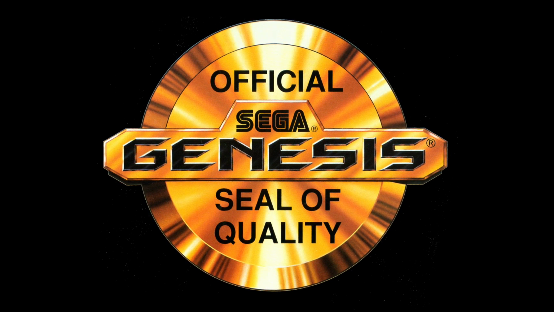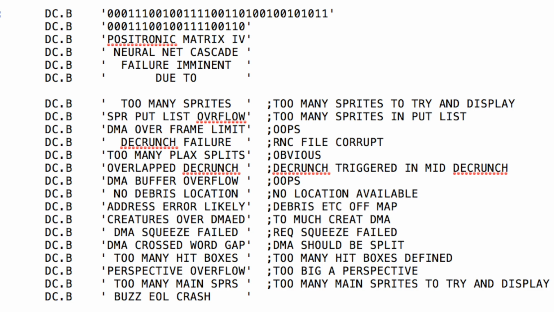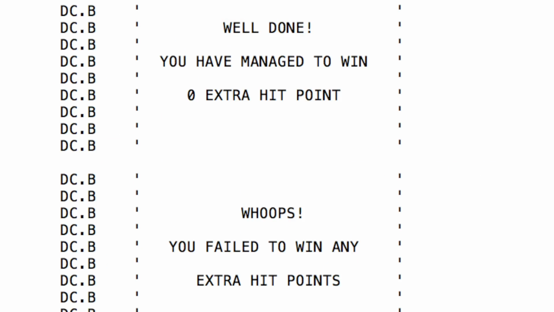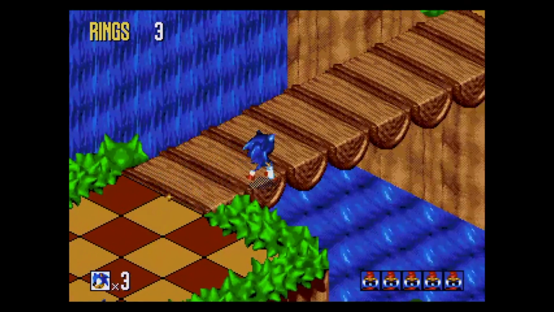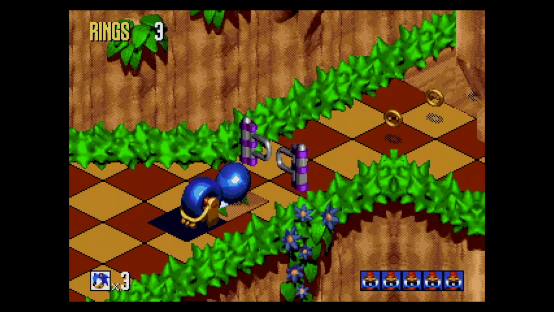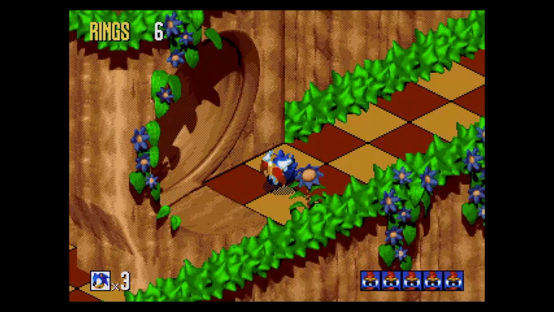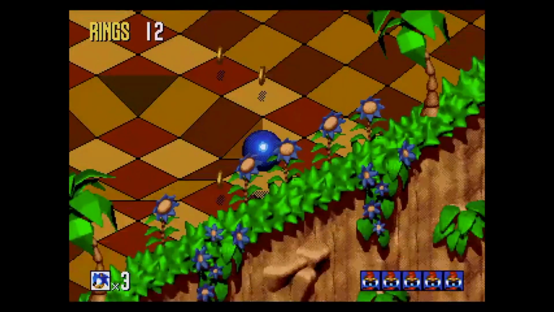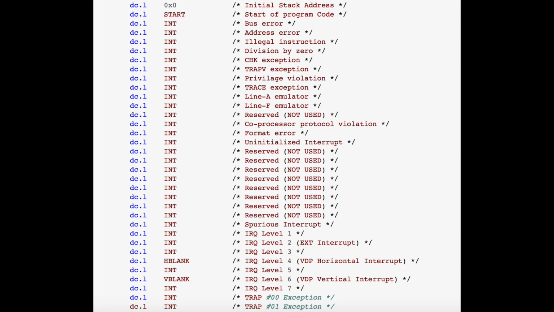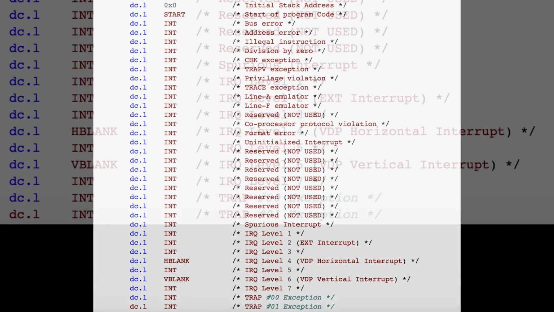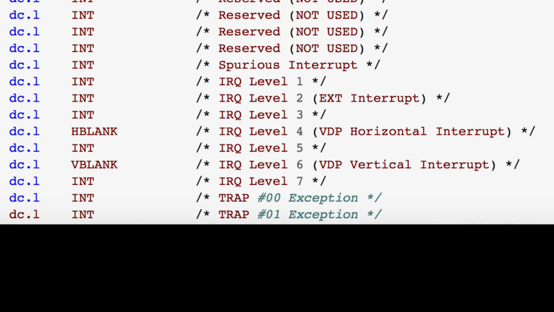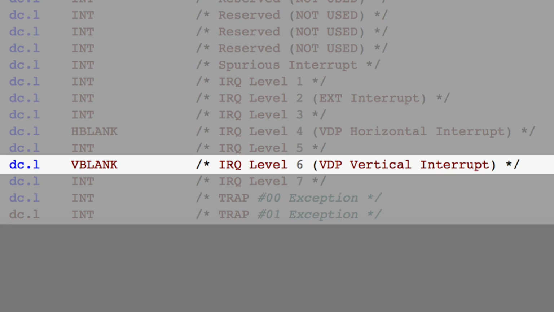This worked well, so I did the same in Toy Story, this time disguised as a game to win extra hit points. For Sonic 3D, I thought of something that would take it to the next level. The 68000 processor has a built-in system to trap processor errors, part of something called a vector table. You used it for things like setting up the vertical blank interrupt to allow your game to sync to 60 frames a second and so on.